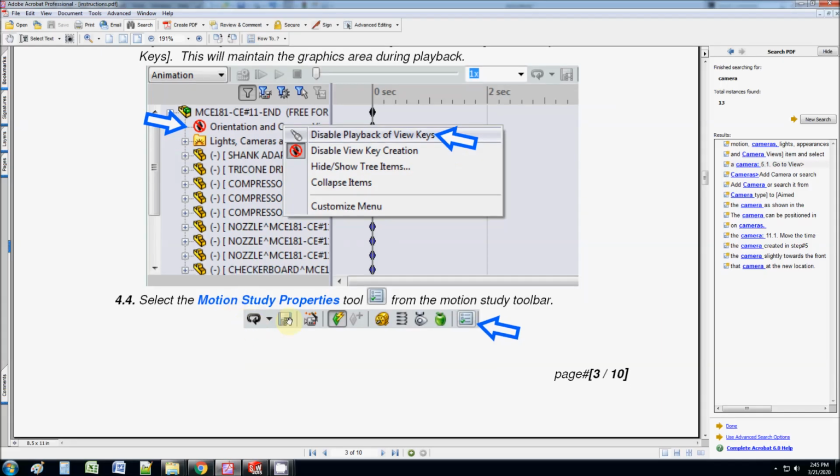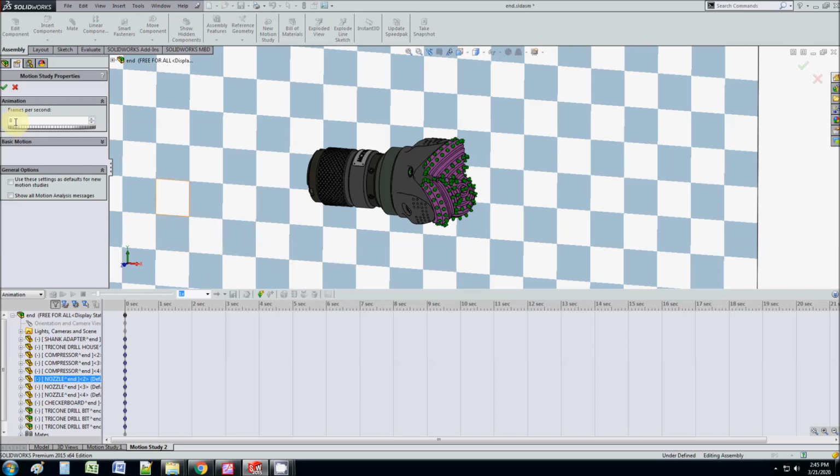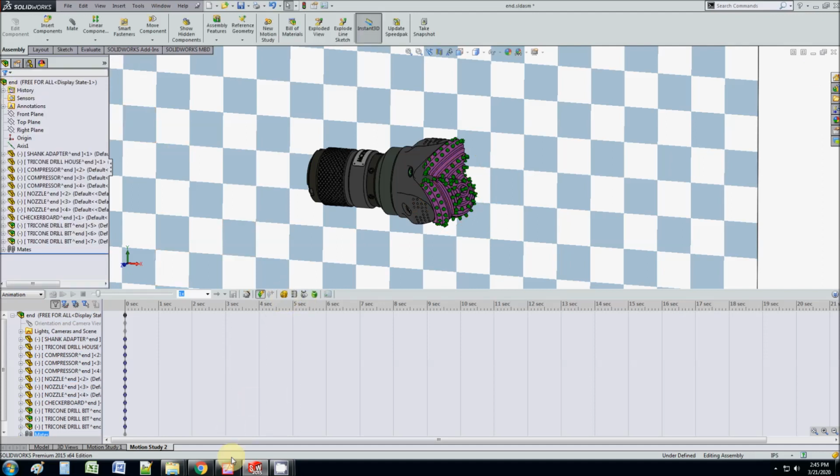The next thing we're going to learn is the properties. So again, this tutorial is really mainly talking about these tools here. If you notice, every tutorial in MCE181 is talking about 12 specialty tools. In this tutorial, it's going to be talking about these. So this is just talking about the frame rate. Let's just change it to 12 just to change it. So these are just the properties of our animation.